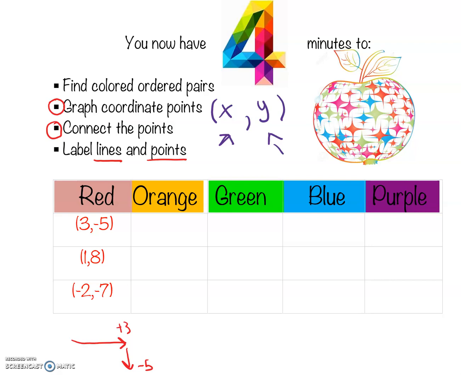How do we label the points? This is something that may be a little tricky. We haven't necessarily talked about this too much yet. My suggestion is we think about how we might label the lines. Each of these is a different color. So this line is going to be red. My suggestion is you label the line R. And then each of these points, you label R1, R2, and R3.